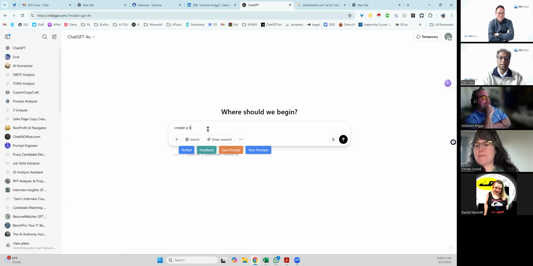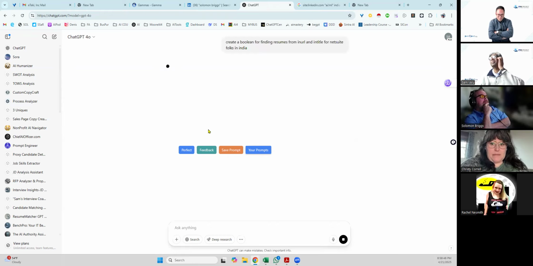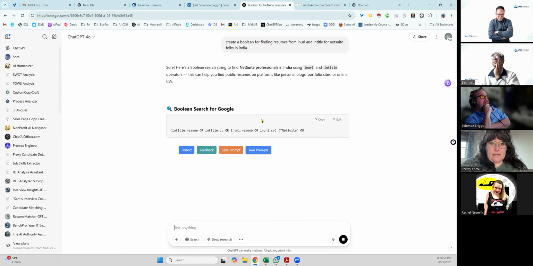Create a Boolean for finding resumes from inurl and intitle for Java, for NetSuite programmers, NetSuite folks in India. Let me see what it gives me.